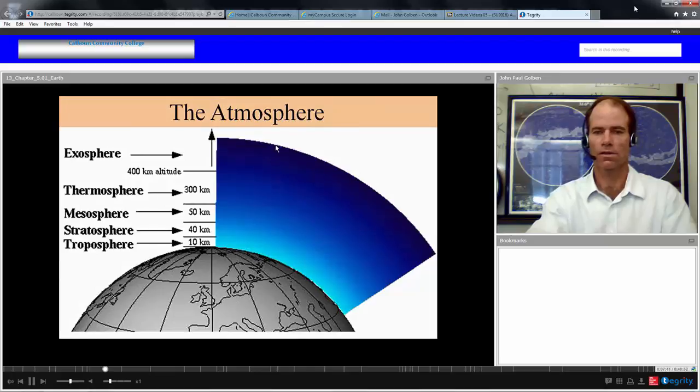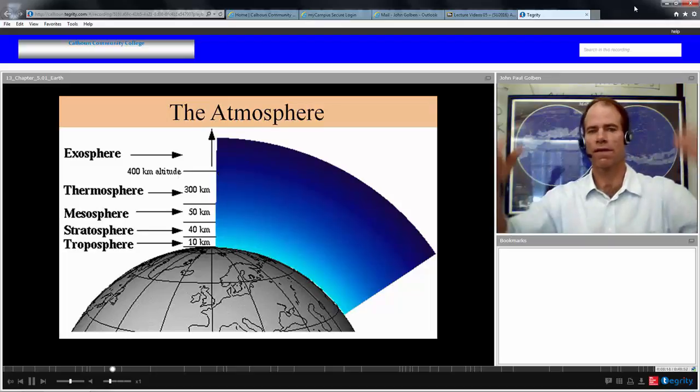Here's another look at the atmosphere, greatly exaggerated to show us its features. We have, closest to the Earth, the troposphere, up to about 10 kilometers in height above the surface of the Earth. Then you have the stratosphere for another 40 kilometers or so. The mesosphere, the site of the ionosphere, and the thermosphere, where the temperature increases rapidly. And the atmosphere can be even thought to go beyond that, beyond 400 kilometers in the exosphere.